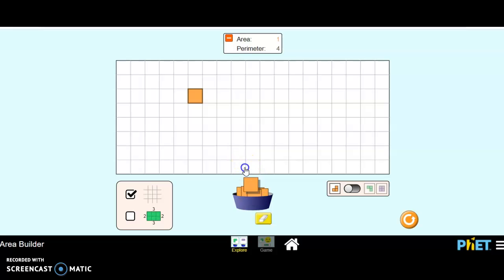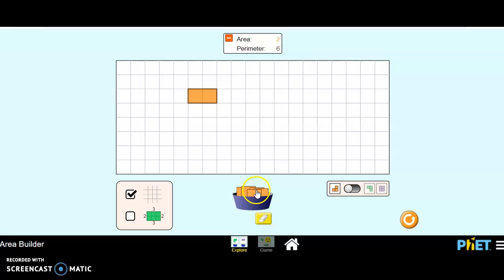Now if I take up one more square, in this figure we have 2 squares. So the area is 2 square units. And the perimeter, again, count the boundaries only. Don't count the squares. So we'll be counting the perimeter boundary starting from one corner: 1 unit, 2 unit, 3, 4, 5 and 6. So the perimeter is 6, as you can see.